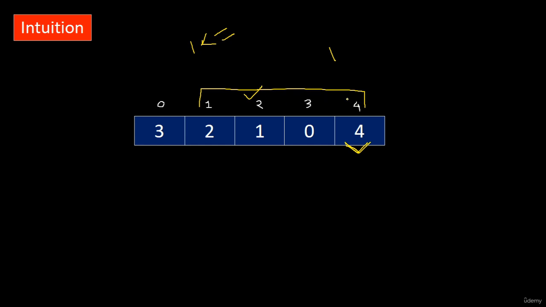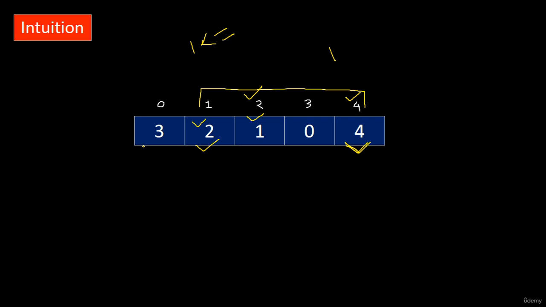Now let's find the difference of index. 4 minus 2 is 2. We see 2 is greater than 1. So we cannot erase this cell from this cell. So let's move to the left. Here the difference of index is 4 minus 1 is 3. Here we have the value 2. So we cannot erase this cell from this cell.